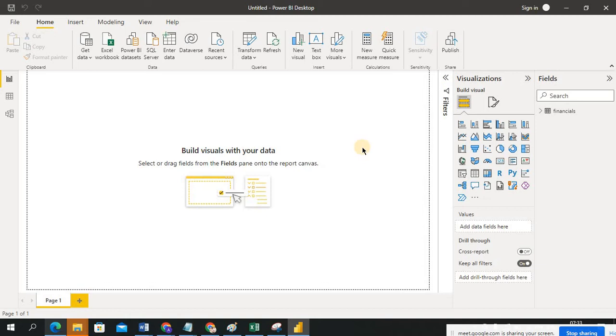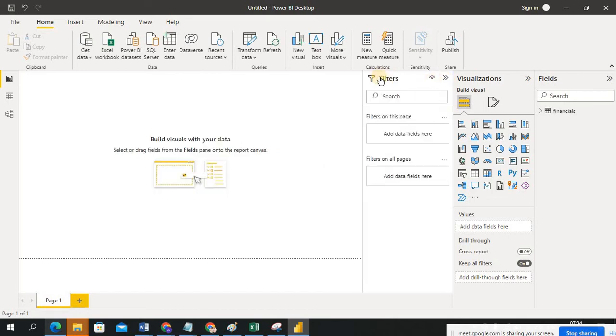Now the next thing: currently we are in report view. Under the report view I have this canvas pane where I do the development activities with the help of these visualizations, this data set and these filters. You can see the filters option here, like filters on this page, filters on all pages. So these two options are showing now.